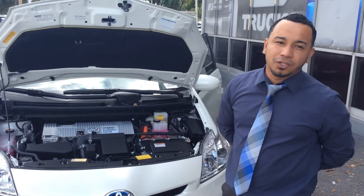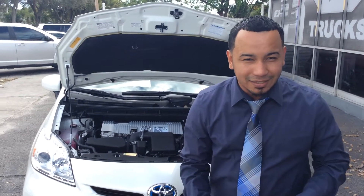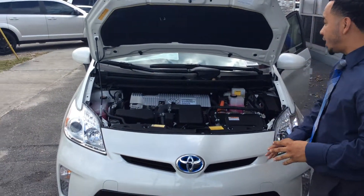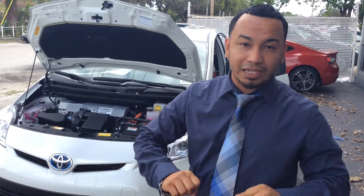This way you get the maximum fuel efficiency at 50 miles average — it's going to be 51 in the city and 48 on the highway. The reason why it's 51 in the city is because there's more braking in the city, so you get better charge through the battery. The extraordinary shape gives it the best aerodynamics to deliver that fuel efficiency, and Toyota did its very best in using interior space.